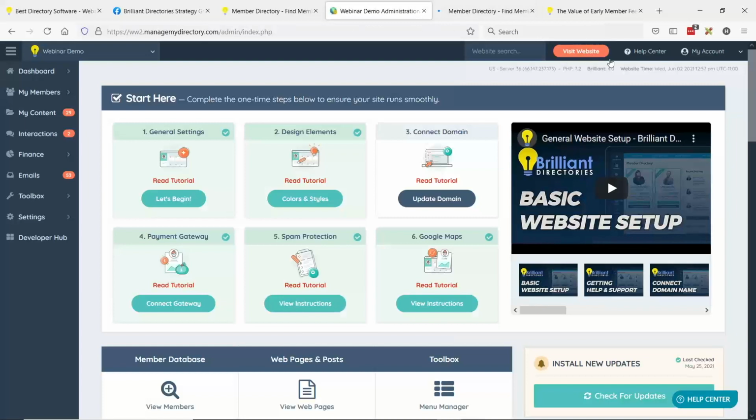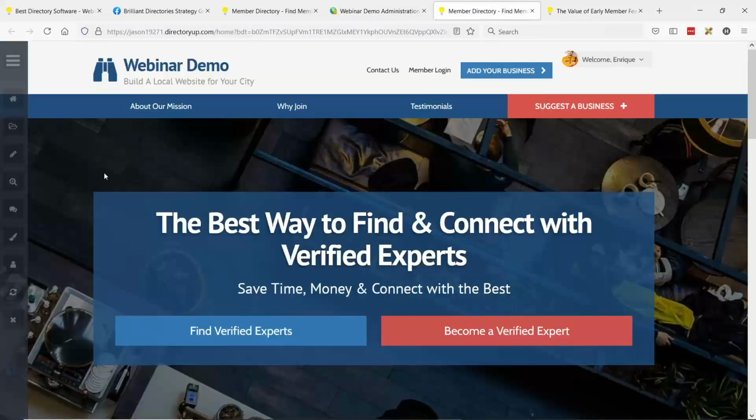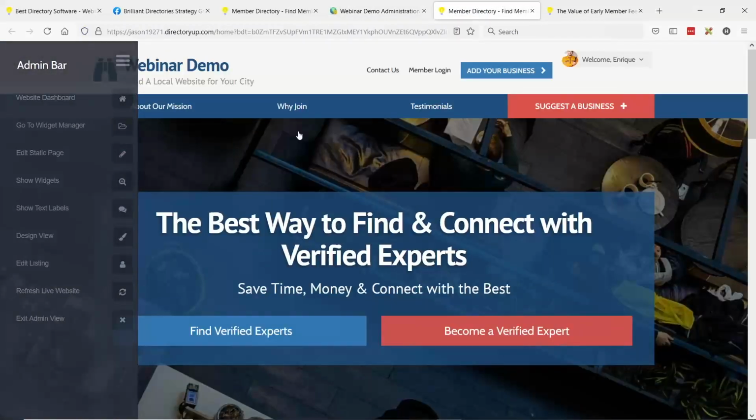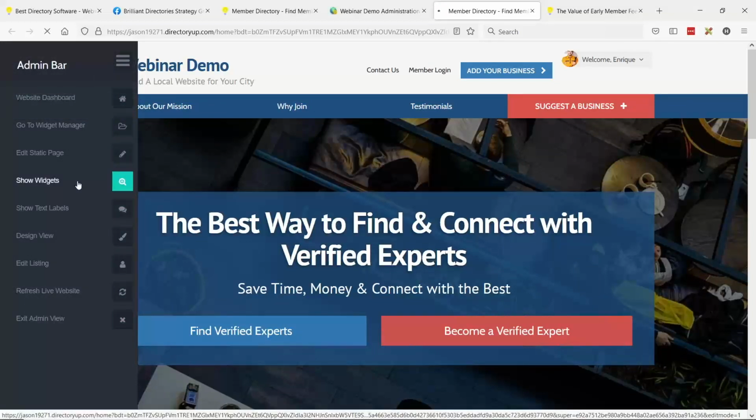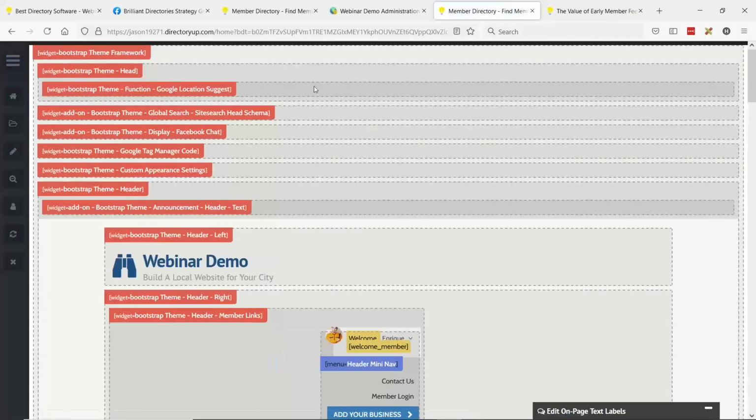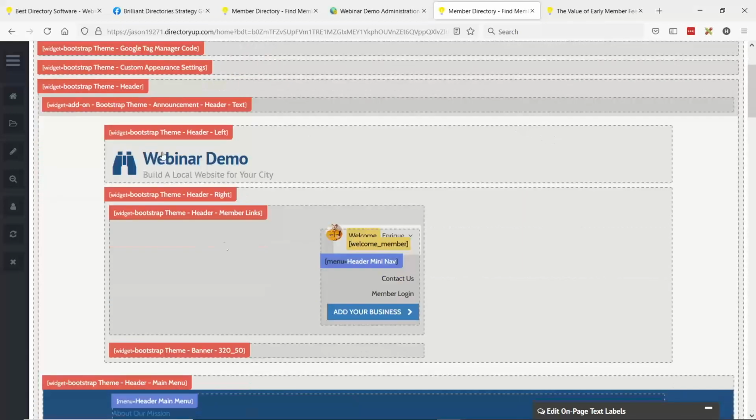Yes, that is making sense. So what you're referring to is when you click on the visit website link here, and then the system knows that you're an administrator looking at your site, and what you're referring to is the Show Widgets module. Yes. Is that correct? Okay. So this is a good tool for developers and web designers. Most of us don't need to do this method. For example, we could see the header left area is coded here. I'll just go ahead here and click it.